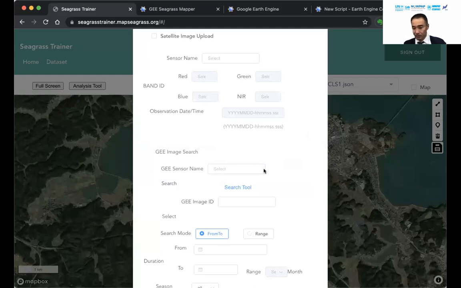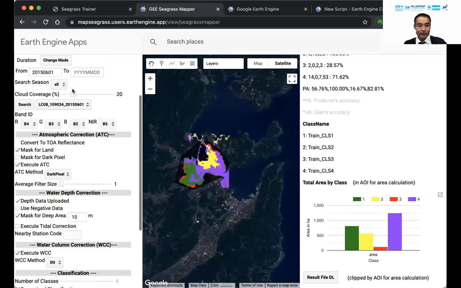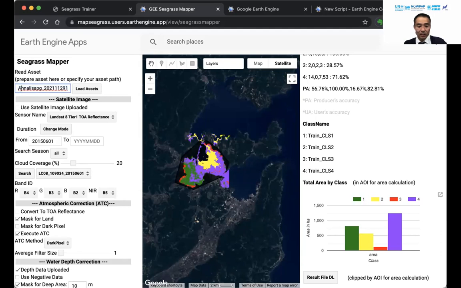Oh, by the way, I forgot to inform you of one important thing. You will be able to read your own GEE asset by specifying the full asset path. For example, if you have a Google Earth Engine account of your own, you can read those asset information. That might be easier. You have to type a very long name here. But this option will be explained in the Q&A section of day 3. I will be explaining with some demonstration for you to understand.